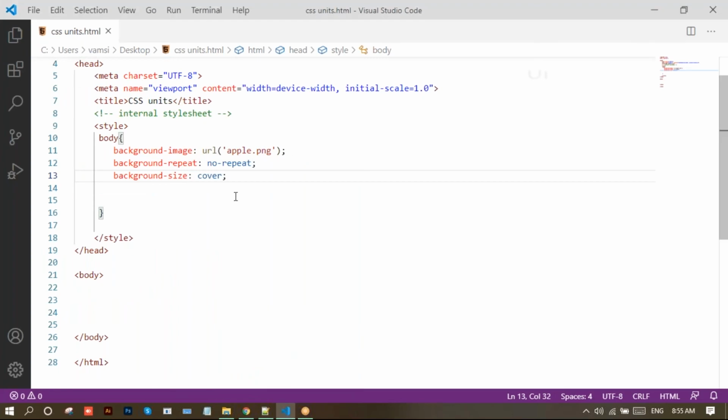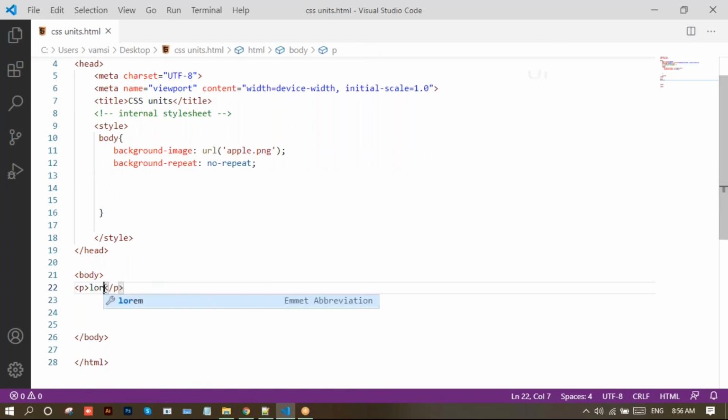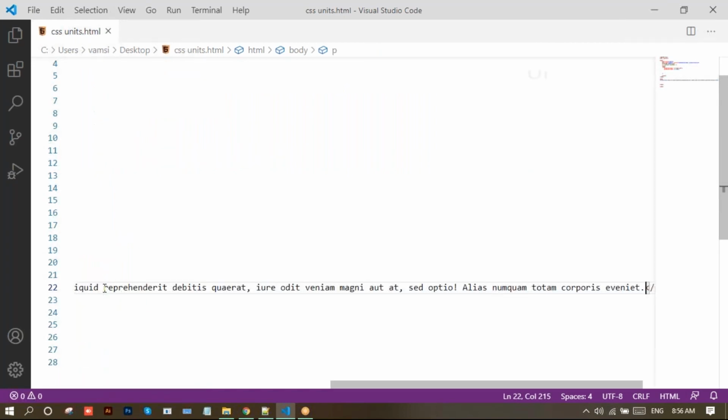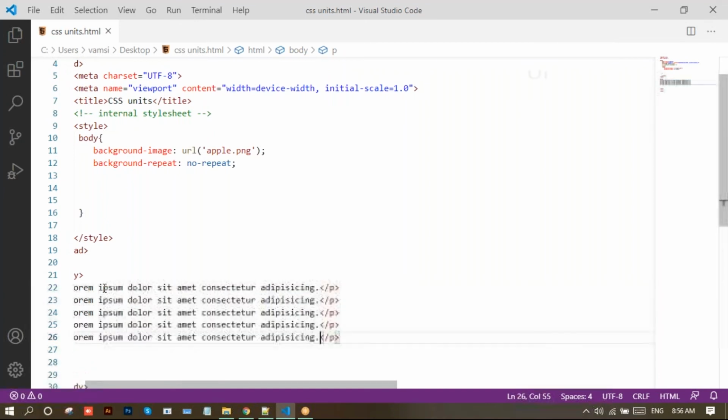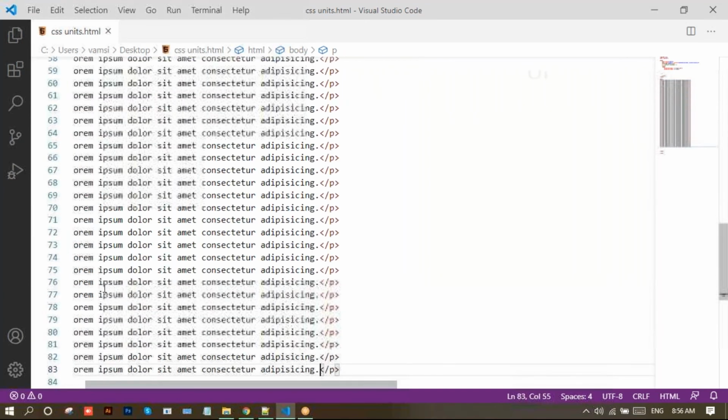You take this background size cover, and also if we take this no repeat, I'll do one thing. I'll remove this background size cover. Now I'll take the paragraph, nearly hundreds of paragraphs here.